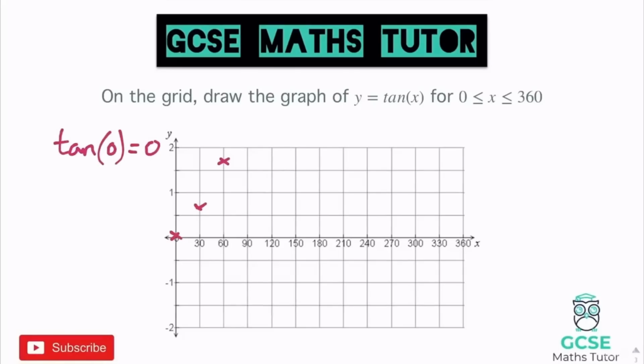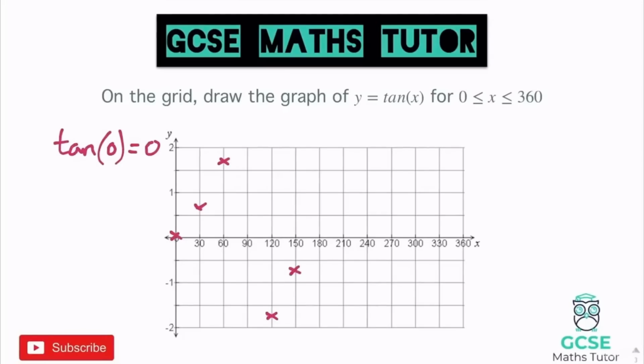I'm going to go over to the 120. So tan 120. And that gives me negative 1.73. So for 120, it's down at negative 1.73, just there. Okay, so we're kind of thinking, hold on, how does this form a pattern? This is looking a bit strange at the moment. I've just plotted that in the wrong point, so it's definitely looking strange. That's under the 120. There we go. That's 120 there. Back in, let's change that for 150. Let's see where this is going. So it's minus 0.57. So that's going to be there.